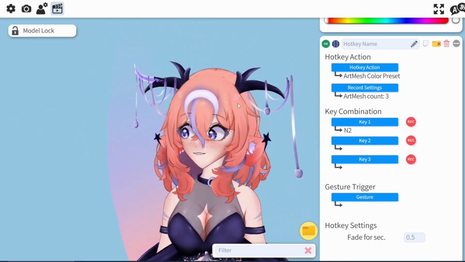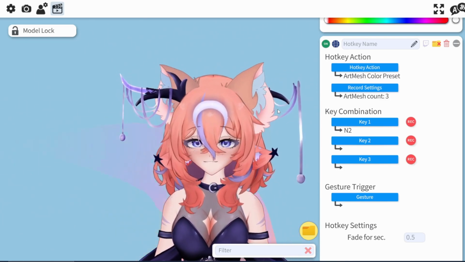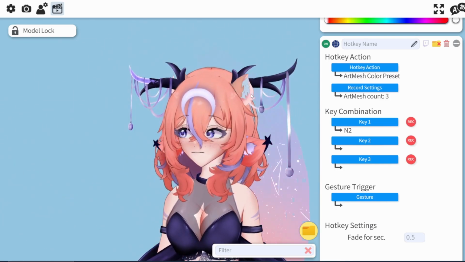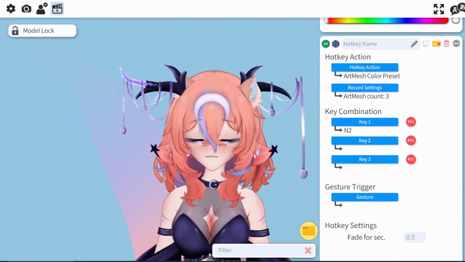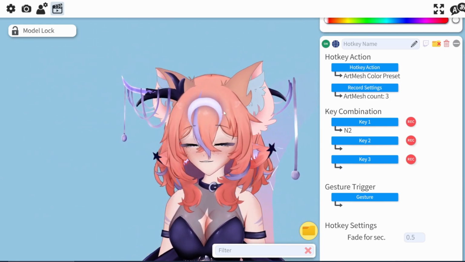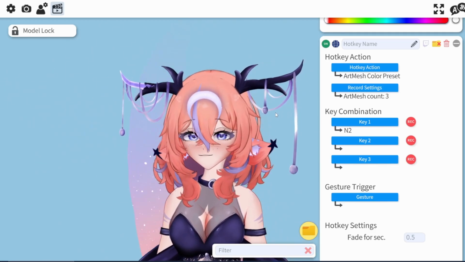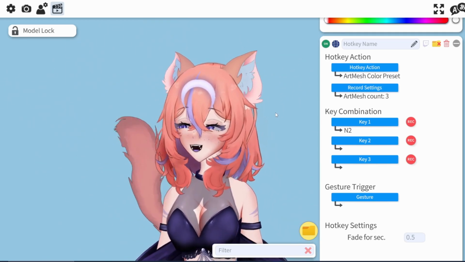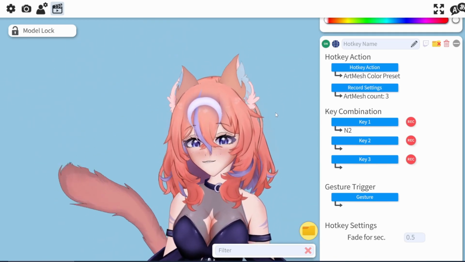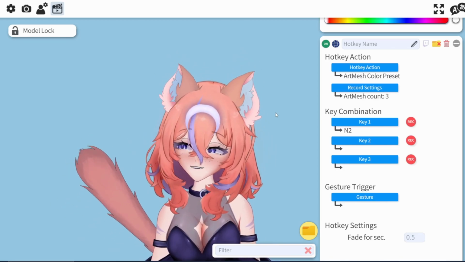I turned on some strange ones on there. But now if I do the cat ears as well, I can have both of these active. If I want them both on the same toggle, I can have my ears and such disappear when I toggle it, just like this one that I set up previously. I also have it for my tail, for the ears, for the antlers, and all the chains and decorative pieces.